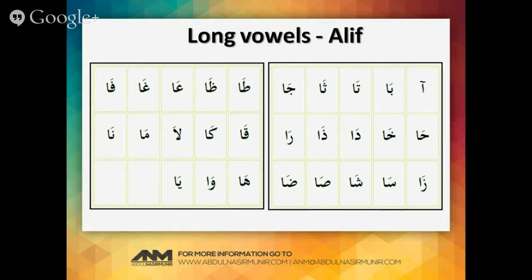I also want to remind you about the second block, on the left hand side and on the right in the middle, the letter Lam Alif. Lam Alif is written like that as well, and we looked into it last week when we talked about how we can join the letters together, how the shape changes, and so on. So these are the long vowels with Alif.